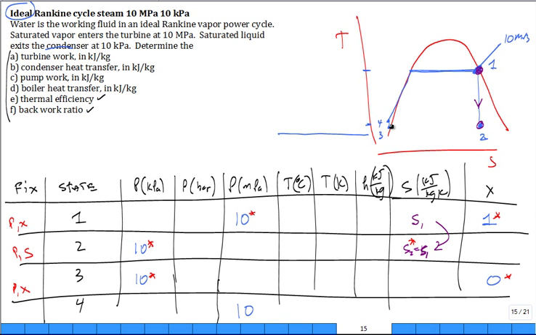That's a little different from 3 to 4. What was that? That was through my pump, right? So I have a pump. I'm coming in at state 3 and going out at state 4. I know the pressure at 4, 10 megapascals. I know the pressure at 3, 10 kilopascals. How do I fix state 4? Yes, go with entropy and say S3 is equal to S4, all right? And if you're in a computer code, you're done. But by hand, in the tables, you'll be frustrated to no end.